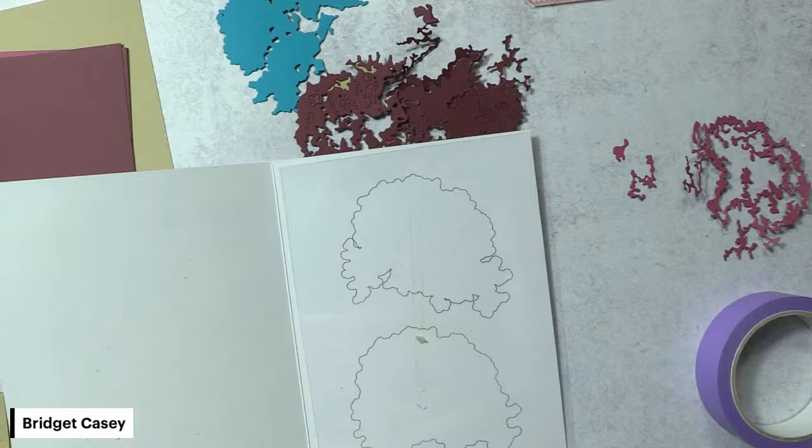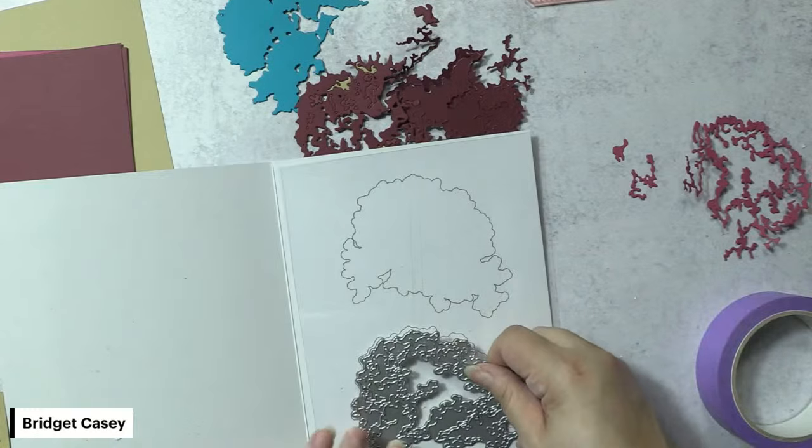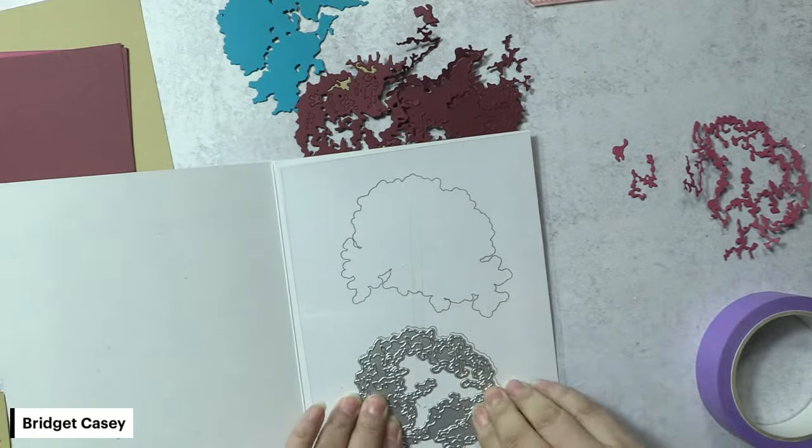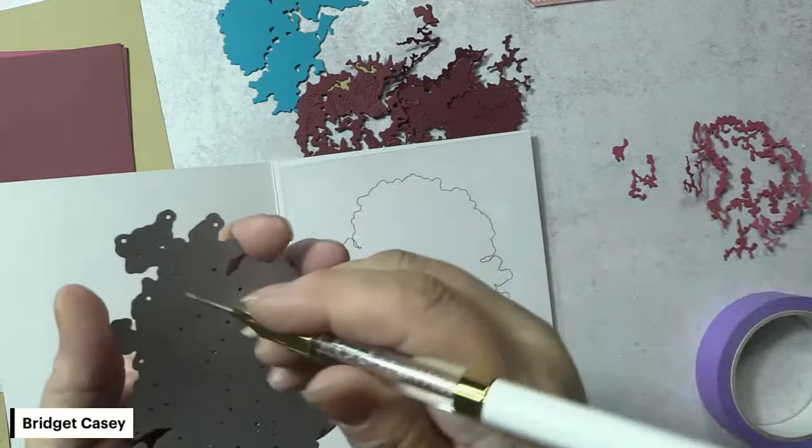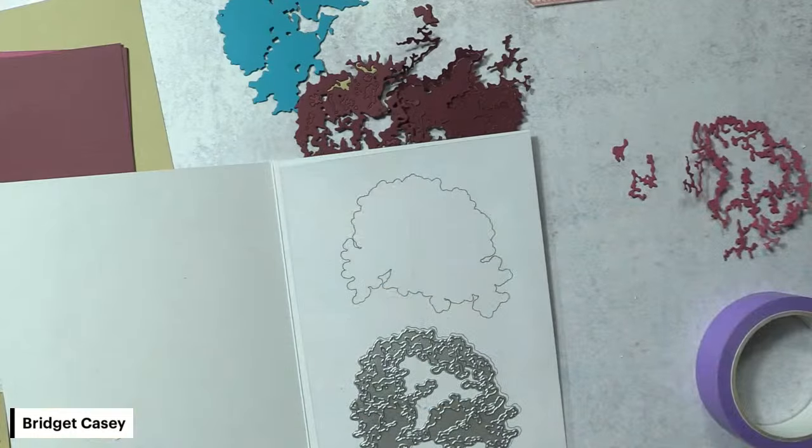All right, and I have some things stuck in my die because I did not clean it a few times, so I'm just going to poke those out. It is good to clean it every time. Mine were vellum that were stuck in there. So I guess you guys know I used vellum in the class, right? All right, so we're going to poke him down there. See how dirty he is? You don't want to put them back dirty.